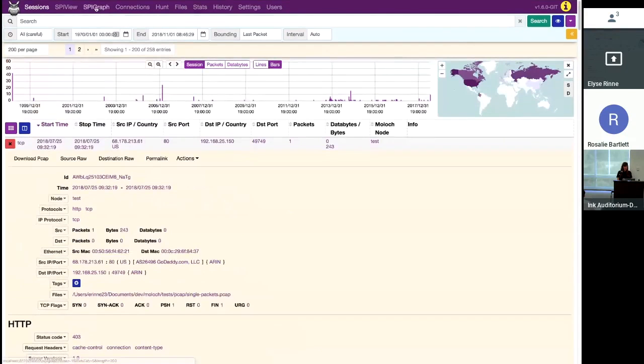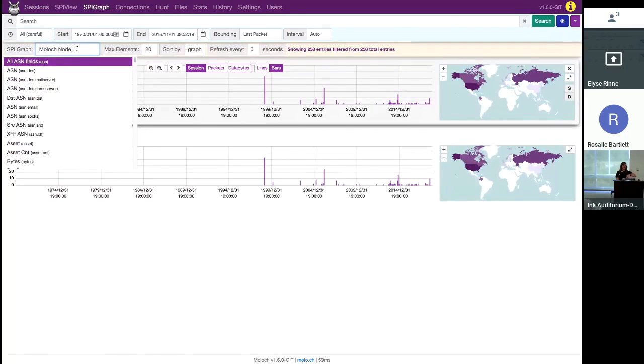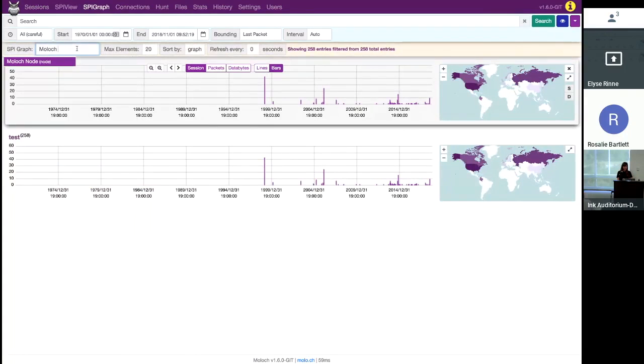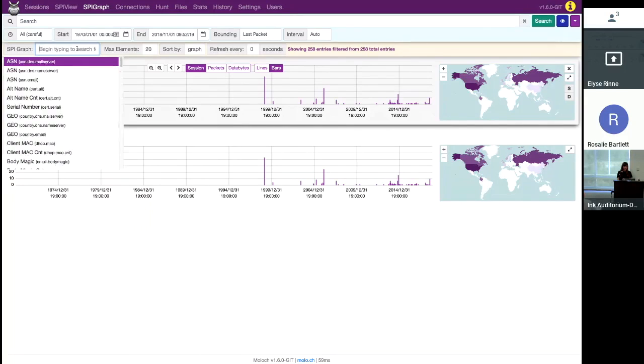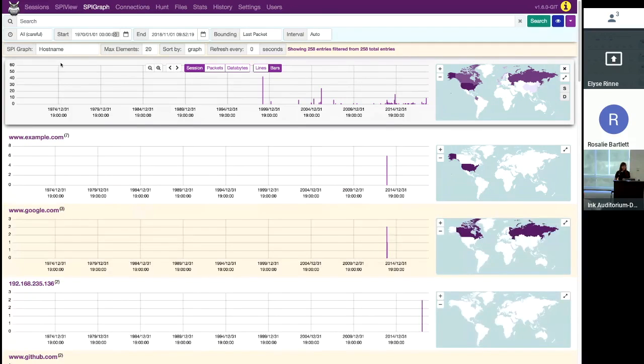Another thing that we added is fields or data that used to be a giant select box. I've added type aheads, so you can search for the field that you're looking for here, rather than searching through a giant select box. It's a little bit easier and a little bit nicer to find what you're looking for, because there's a lot of fields now.